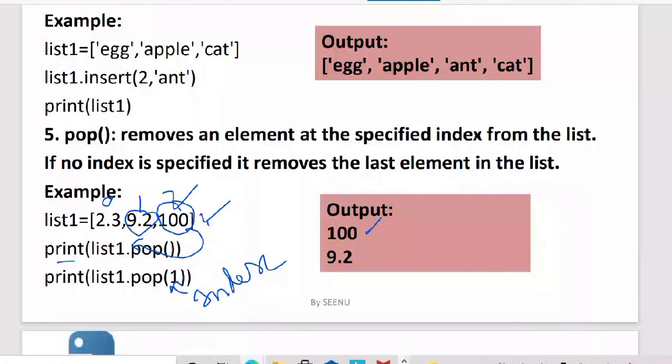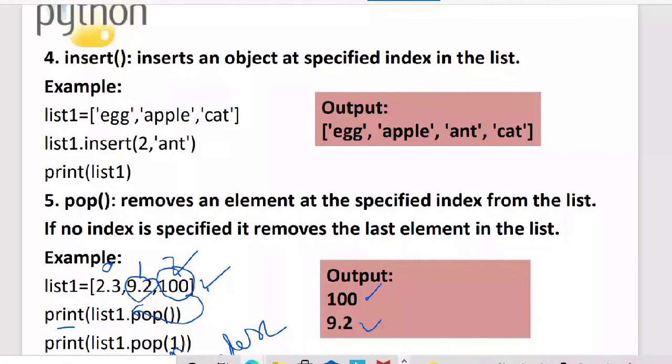Similarly, for the insert operation, this 2 is the index value where you want to insert your new element. This is 0, 1, 2, right? So in place of cat, ant will be placed, and cat moves to the next location.